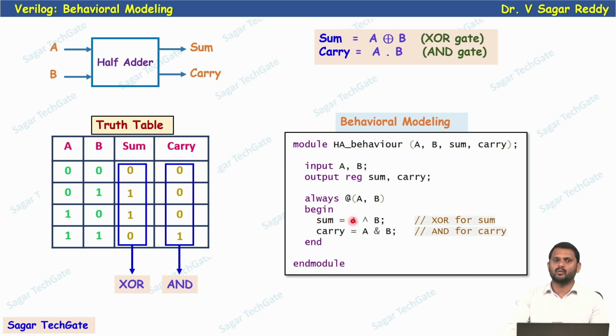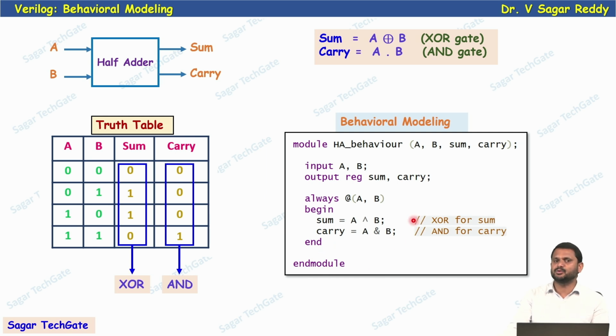The statements written in always and initial are sequential statements. Not only that, in Verilog, remember, statements written in begin and end are sequential statements. We know that if a model contains n number of always blocks, all will execute concurrently, but the statements written in each always block will execute sequentially. So begin, sum = A XOR B, carry = A AND B. Directly we write this expression: sum is equal to A XOR B, carry is equal to A AND B, and end module.